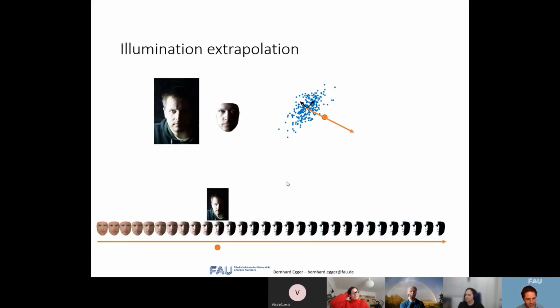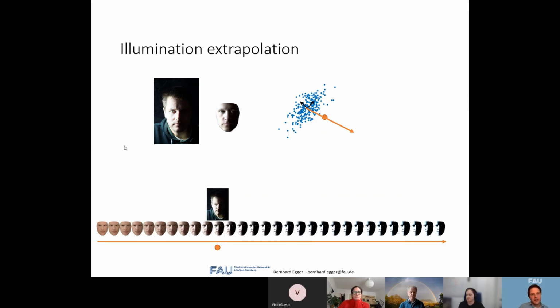So what we did here is something similar to what we did with the faces before. We learn a space of natural illumination conditions, so we have a distribution of illumination conditions. And on the left here, that would be the average illumination condition, okay? The average illumination condition based on 15,000 face images.